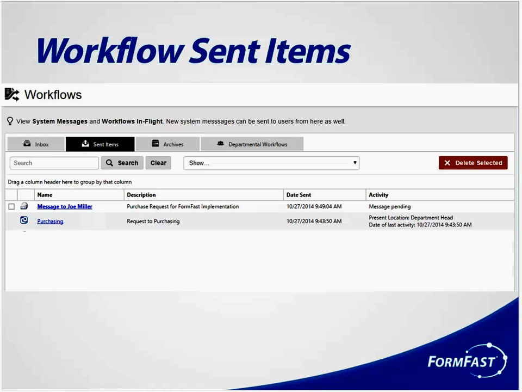My manager will also receive an email notification alerting them of a new pending request. So it doesn't matter where they are in the world. They could be on vacation, they could be traveling. As long as they have access to your hospital's VPN network to be able to access FastFlow, they are able to log in, view your purchase request, and also approve it.